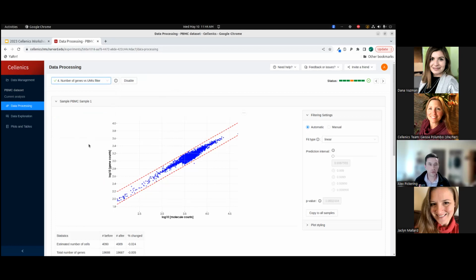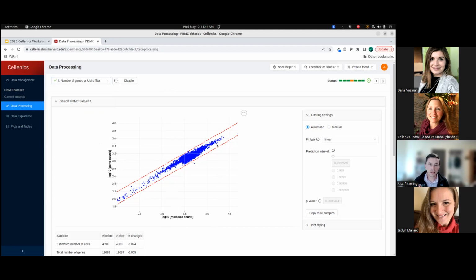The next filter is the genes versus UMI filter. What you're looking at here is a plot where the y-axis is the gene counts, the total number of genes that have at least one read in them. And that's being plotted as a function of the total number of reads in a droplet.